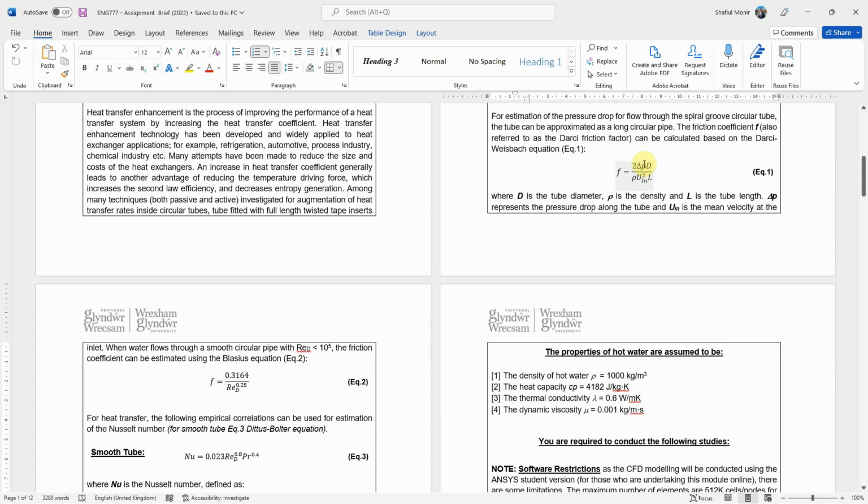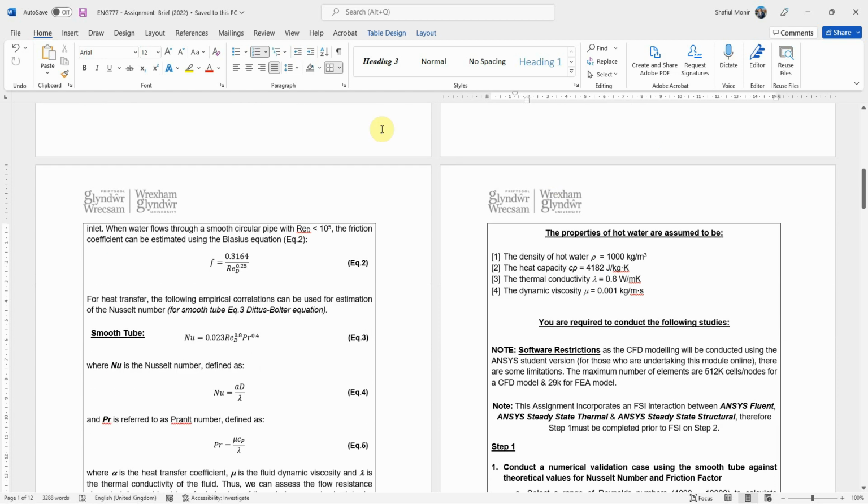And this will give us delta pressure, and here we can compare equation 1 with equation 2 to compare our results. We can also backward calculate, rearranging this equation to see what delta pressure should be, in order to see if we're moving in the right direction or wrong direction. So the first thing that you have to do is use the parameters provided in here in order to create an Excel sheet.